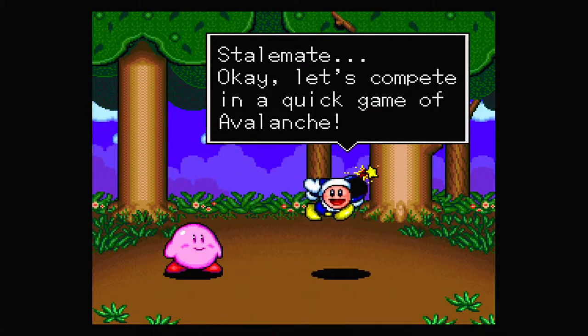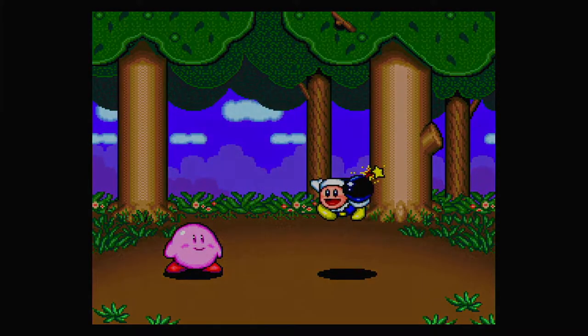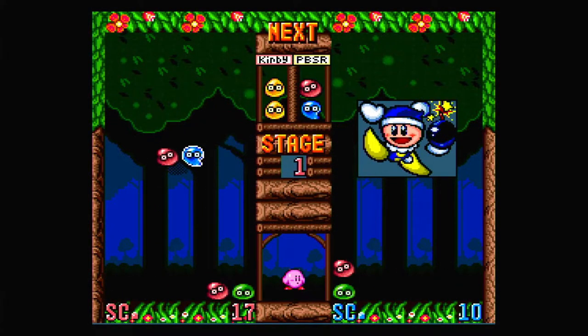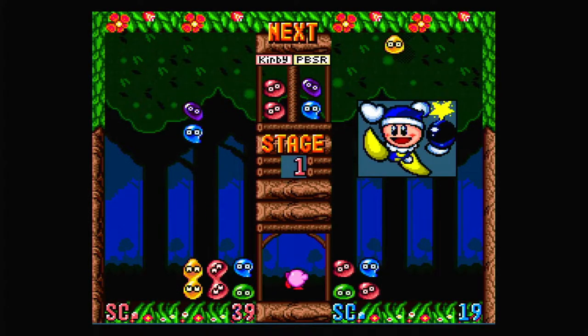Okay, let's complete a quick game of Avalanche. A quick game of Goose Trap in the European version. Okay. And not only the music's different, but the background is changed as well. So yeah, this is the proper game. Here we go.